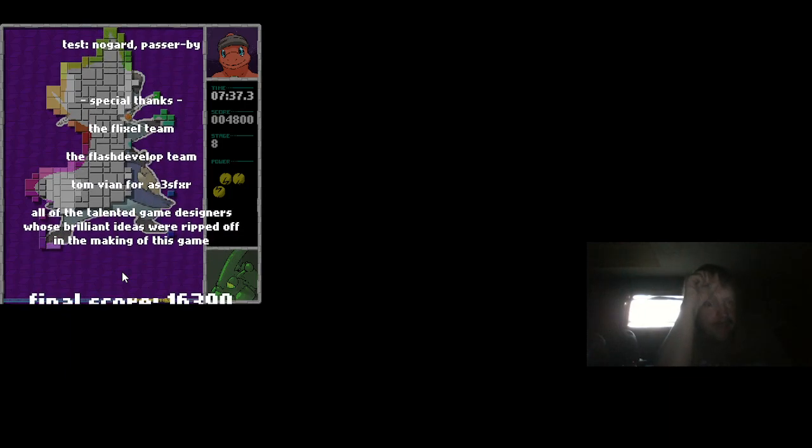16,390. Okay, credits. Art, code, and sound by Argon Vile. Test Nogard passerby. Special thanks to Flixel Team, Flash Develop Team, and all the game designers whose ideas were ripped off in the making of this game. Final score was 16,390 points. Favorite Powerup Electric. Tobogum Lost 5. Never forget Dialga, Gothita, Ludicolo, Sigalith, and Suicune.